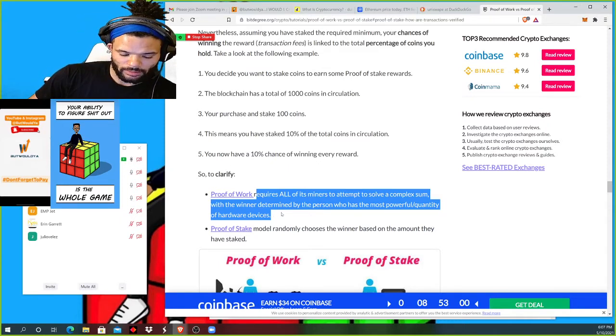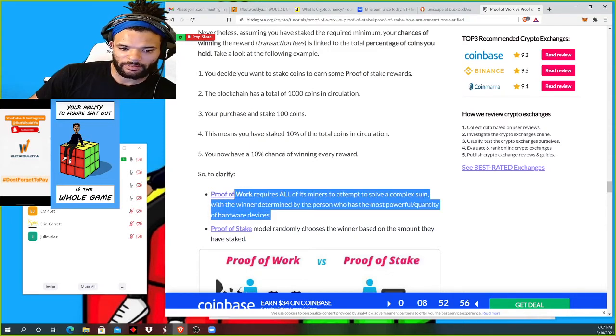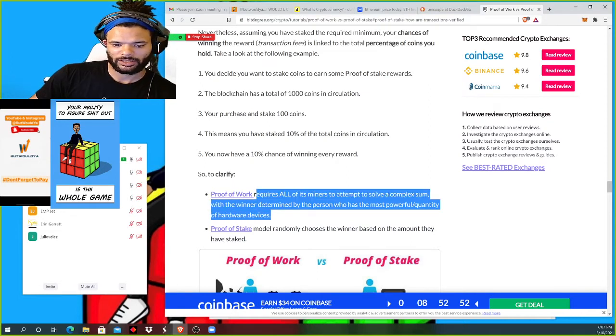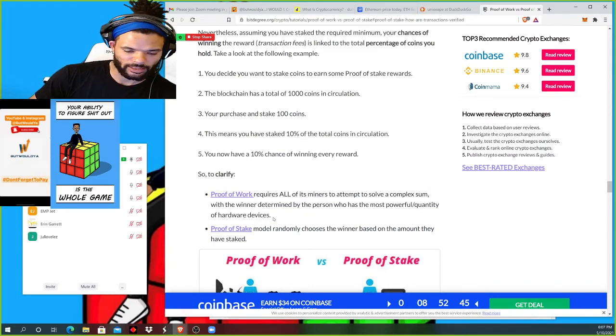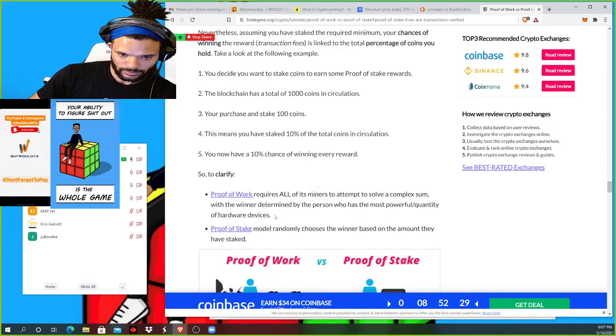So you can buy more mining rigs, you can afford to pay for the energy to run them, so you end up making more money, and that's why it's bad for the environment, because it's using so much power. Obviously, if you're telling me all I have to do is set up a mining rig and I'm going to make more money, I'm going to set up as many mining rigs as I possibly can. Why wouldn't I, if I can afford it? But that uses a ton of power. Especially if you have one miner that does a lot of mining, he's going to use a lot of power in his hometown. And if you have two or three in that one hometown, then it's really going to start to hurt.